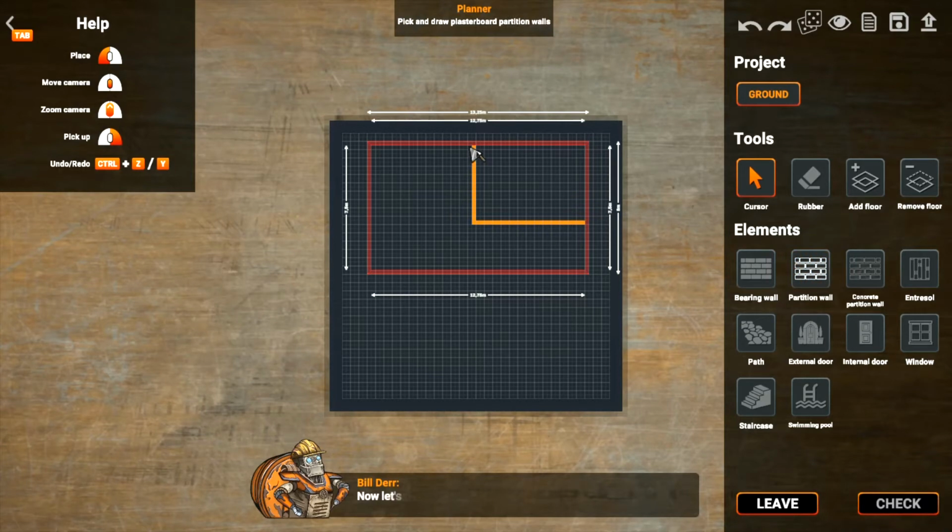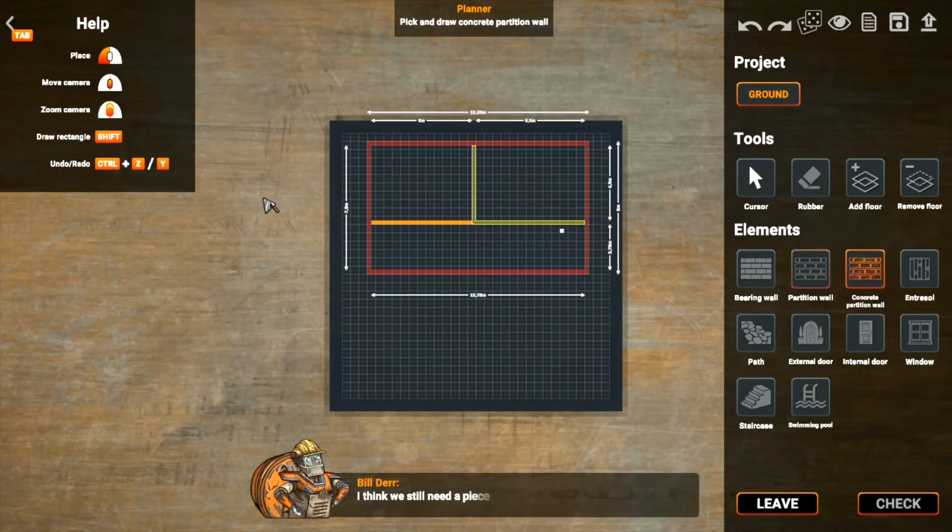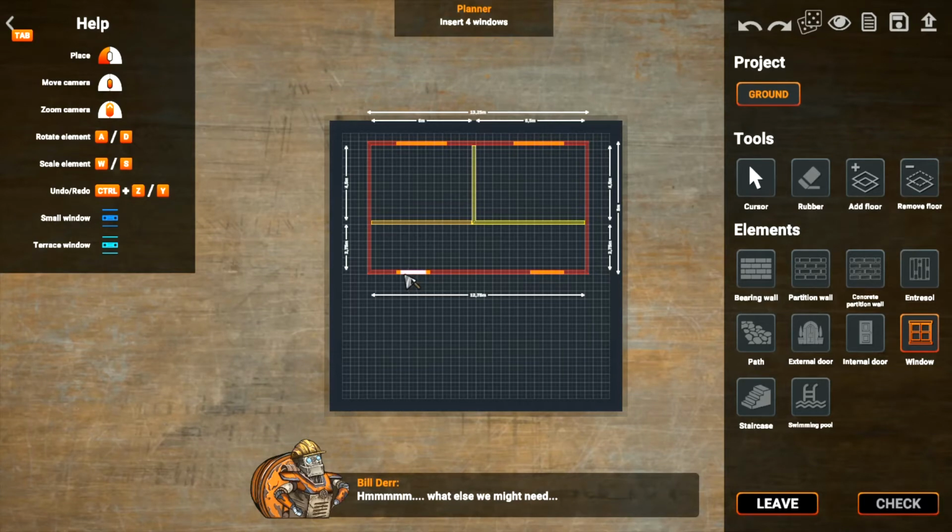Good job! Now let's draw the partition walls. We work on a small plot of land, so we cannot overdo. Remember that there are 3 plot sizes available in the game. Those are terrace windows. Insert 4 windows.